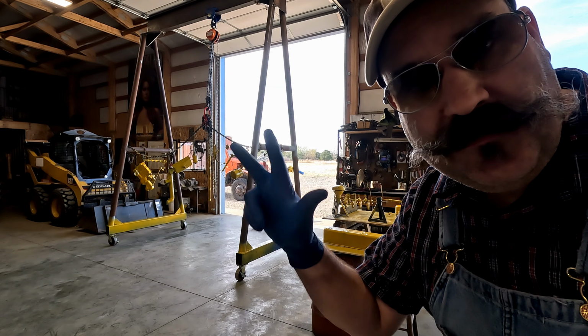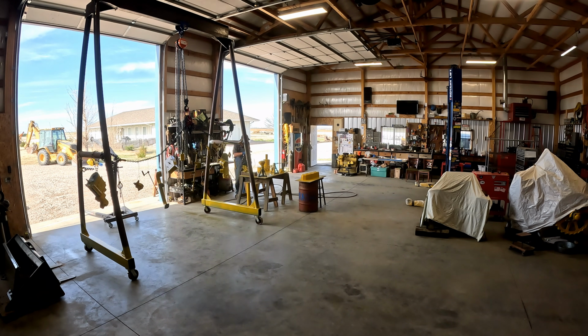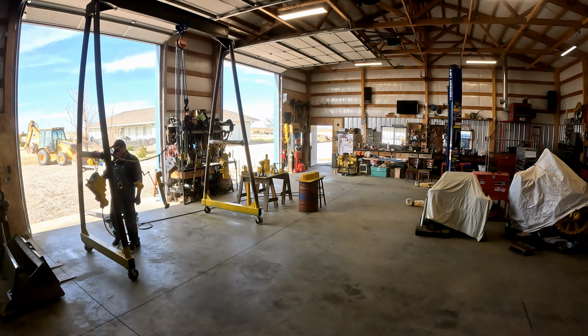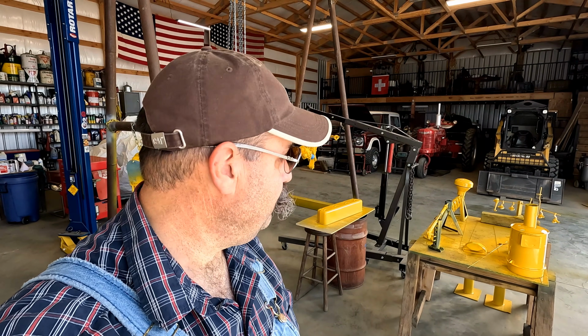Now it's time for round 3. That's 3 coats, including the primer. They may need a few more, but we'll touch them up as we need to. I think we're ready to start putting things together.